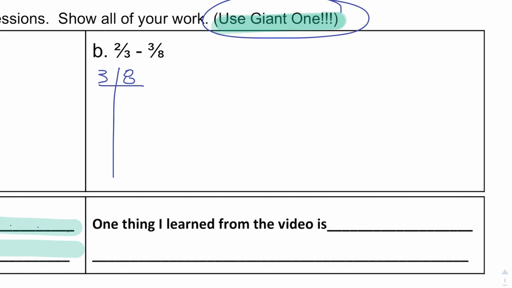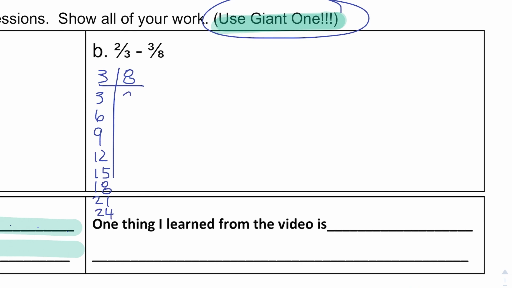Okay, so I'm going to list the multiples of 3. 3 times 1 is 3. 3 times 2 is 6. 3 times 3 is 9. 3 times 4 is 12. 3 times 5 is 15. I don't think I have any of these numbers under 8, so I'm going to keep going. 3 times 6 is 18. I don't think 18 is part of the 8s, so I'm going to keep going. 3 times 7 is 21. No, not it yet. 3 times 8 is 24. Oh, there it is. I think 24 is it.